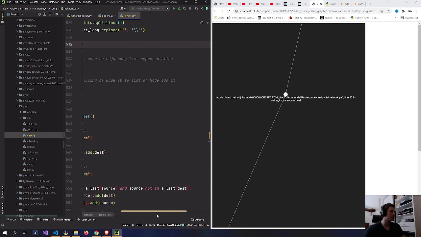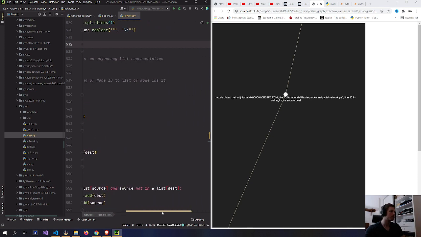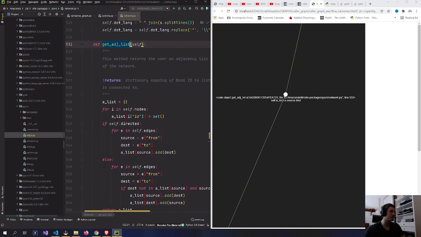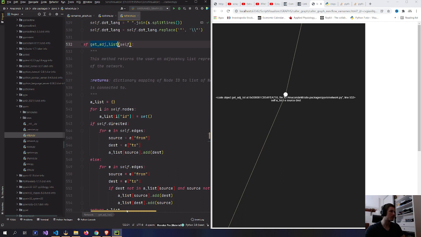Returns the adjacency list representation of the network. Returns dictionary mapping of node ID to list of node ID it is connected to. And it's passing self, a list, I, e, source, dest.